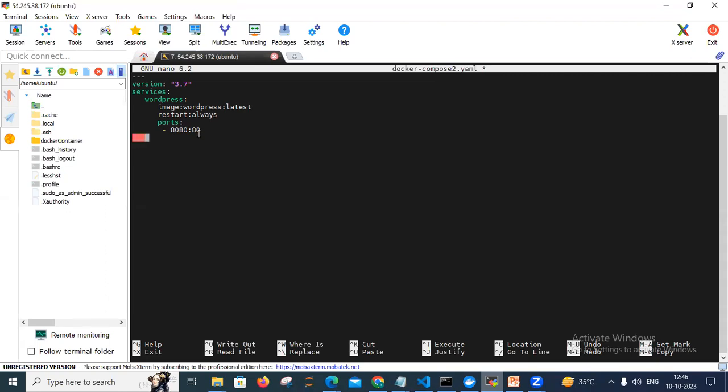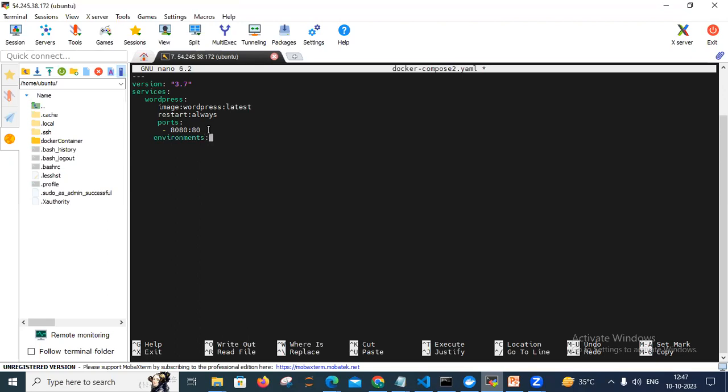Now I have used environment. I already discussed why Docker Compose is a very important concept. We can use isolation, we can use deployment services, we can use environment variables. So here, environment. Let's check the spelling. Environment, yeah.